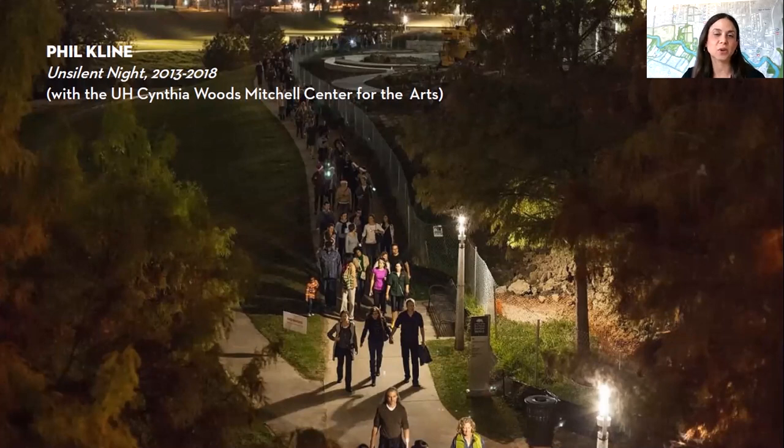I learned about this project when the local contemporary music organization Musica did a processional during, I think, Lights in the Heights, and I participated. I then brought this idea to Buffalo Bayou Partnership to do along the bayou, and we did it for several years together, and then Buffalo Bayou Partnership did it on its own as well in a different site on the bayou.